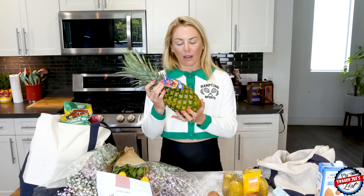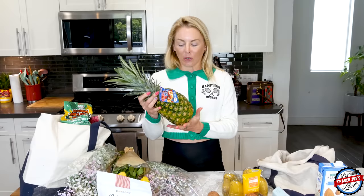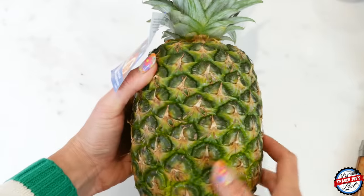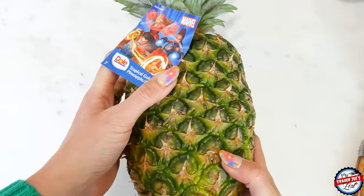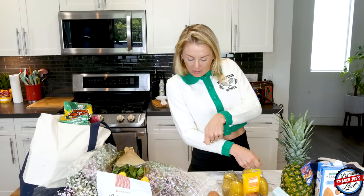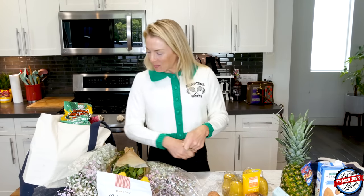I picked up some almond beverage and a pineapple — I didn't go to Trader Joe's for the pineapple but I grabbed one. I think pineapple is a fruit kids like, so I'm going to do some research on the right way to cut it. There are probably a hundred different ways but only one right way. I'm definitely not cutting it the way Kylie cut a cucumber — holding it and doing that motion.